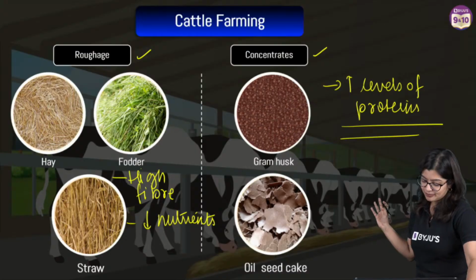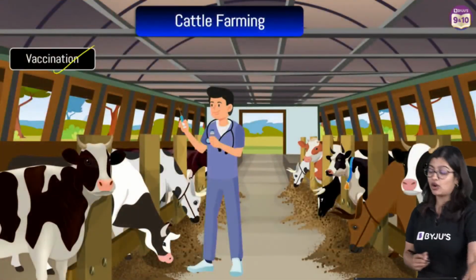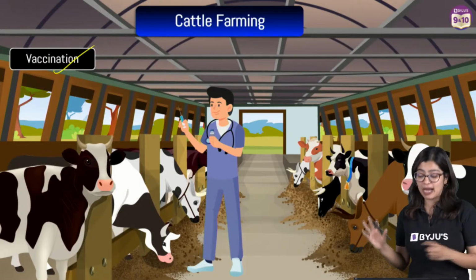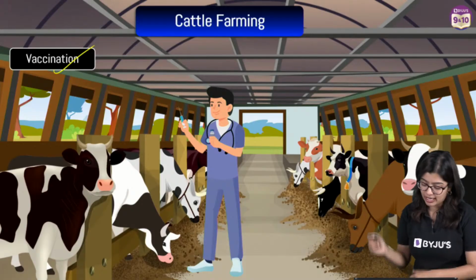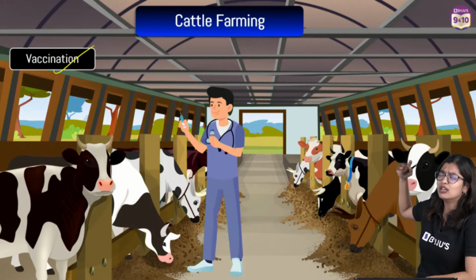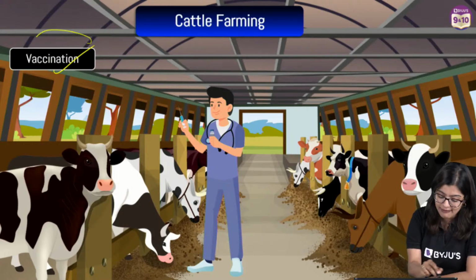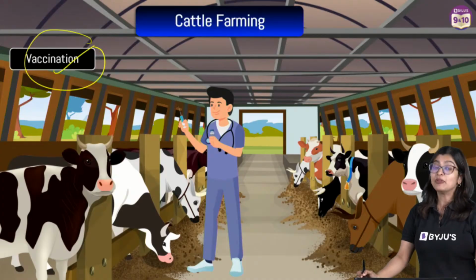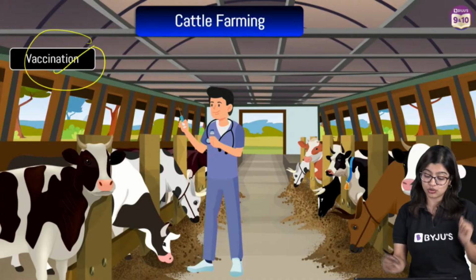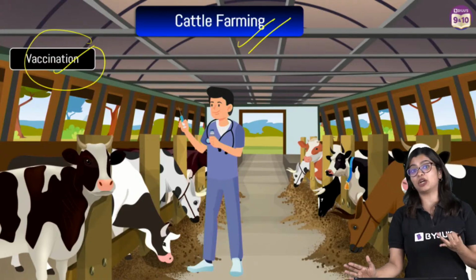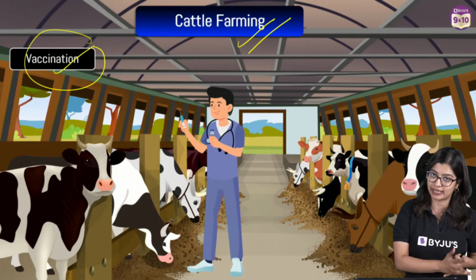Yes? Awesome. Now, of course, apart from this, vaccination is also necessary, right? Because cattle can fall sick easily and they're susceptible to a lot of diseases. They need to be given vaccinations, and again, they are susceptible to falling sick because of parasites, pathogens, you name it. So regular vaccination, making sure that they are given antibiotics just in case, all of these are super important so that they can be kept healthy. Only then is milk production going to happen effectively.